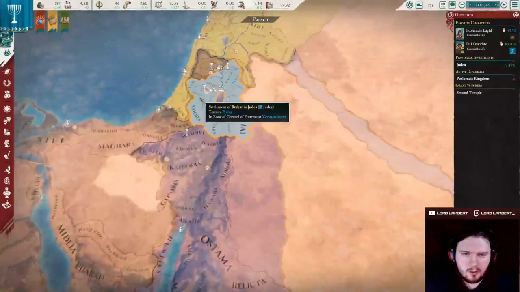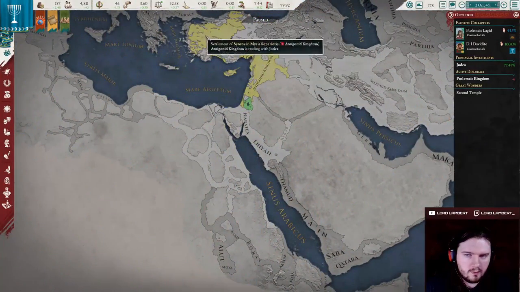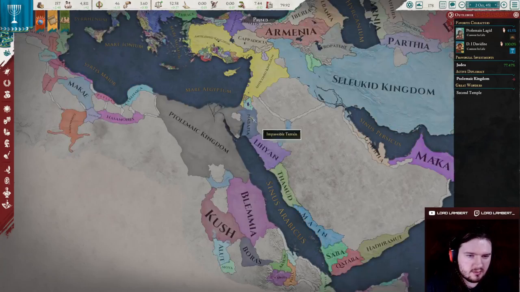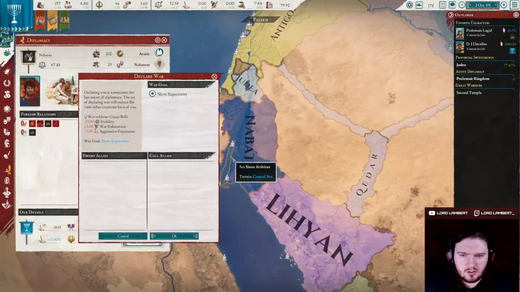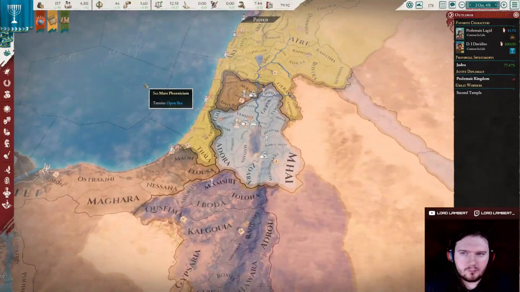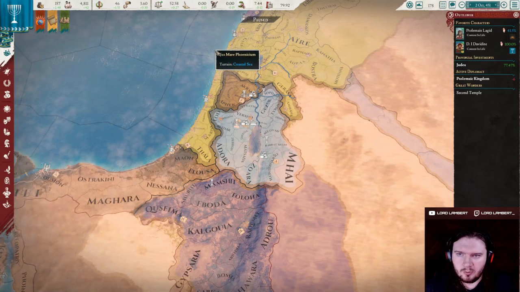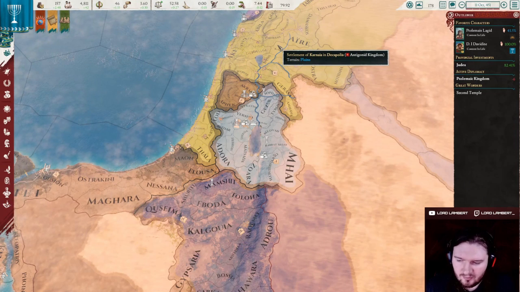Okay, all right. I'm chill. Also, we are no longer a vassal of the Antigonids. So we could just go ahead and declare on Nabatea, but it's probably a bad idea still. What we need to do is wait to see how that progresses. We'll have a look then.